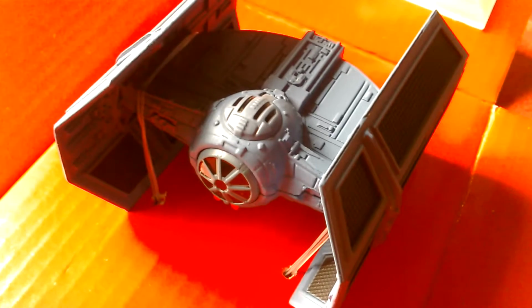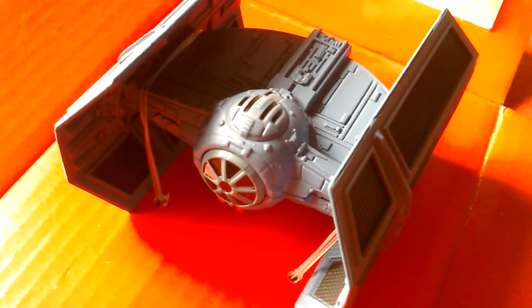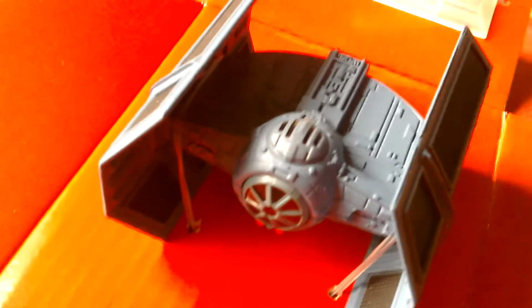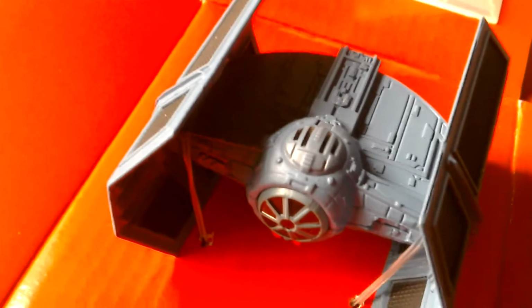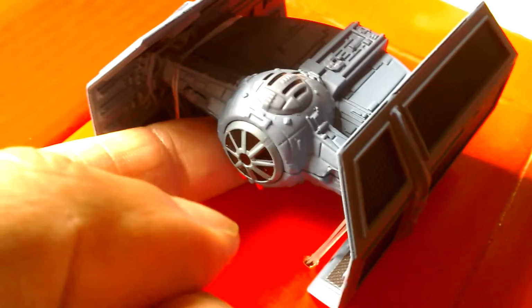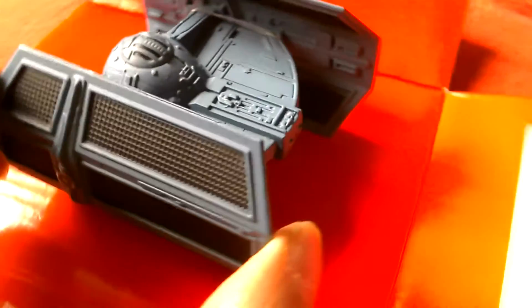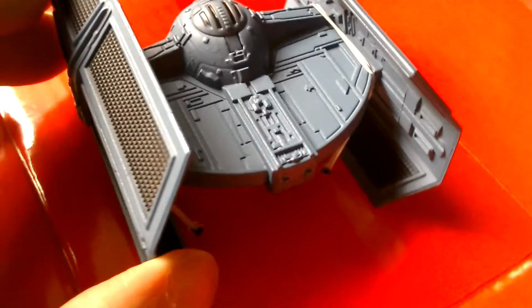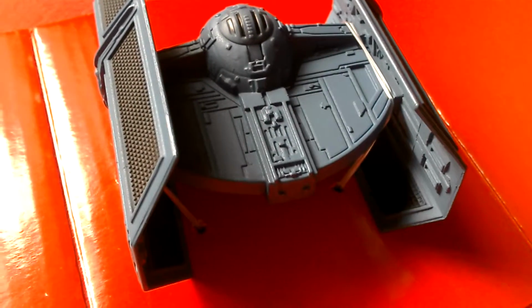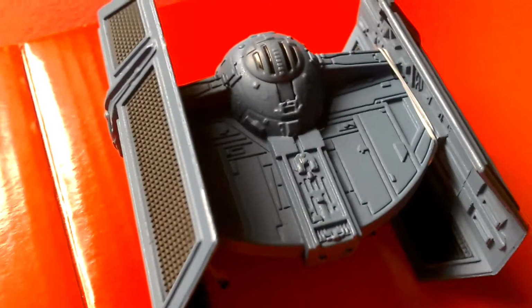Okay, this is the Black Series Titanium Darth Vader's TIE Fighter. That's number 15. And this is just a solid piece of metal. I know this is a reissue, but this one, just because of its sheer size, is good value for money. And it's metal top and bottom, and the wings are metal as well. So this is a good piece of die cast you're getting here, and it looks really great. Look at that, it just looks really nice. Look at the detailing on this. What a great little model.